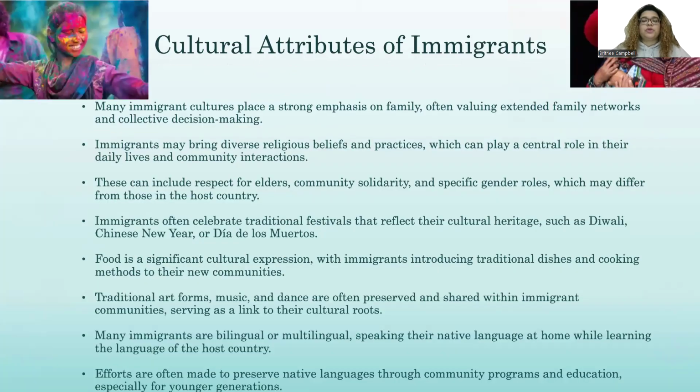So here's some cultural attributes of immigrants. Many immigrant cultures place a strong emphasis on family, often valuing extended family and collective decision making. Immigrants may bring diverse religious beliefs and practices, which may play a central role in their daily lives and community interactions. These can include a respect for elders, community solidarity, and specific gender roles, which may differ from those in the host country.